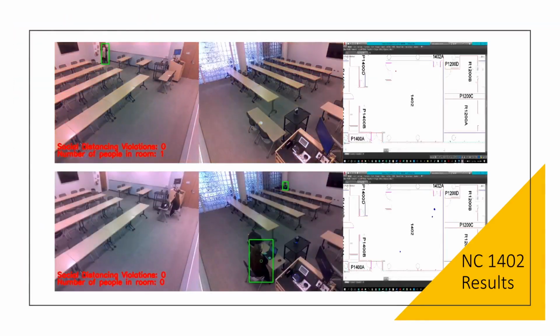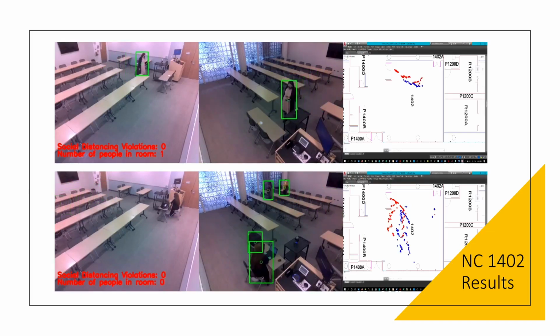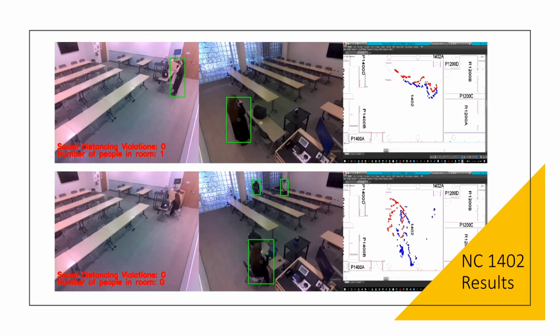Here's a result of what this looked like in the end. You can see the centroid is found, and then that centroid is being mapped, each dot, onto the map. So this is good for our foot traffic pattern. None of the dots are released, so you can see where people have walked the entire time. The top video is showing just a single person, and the bottom video is showing what multiple people in a room being tracked would look like.